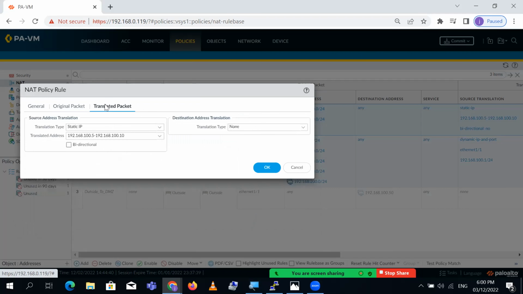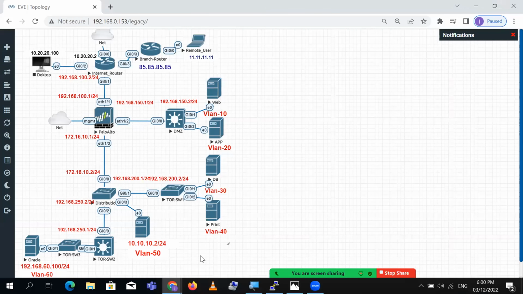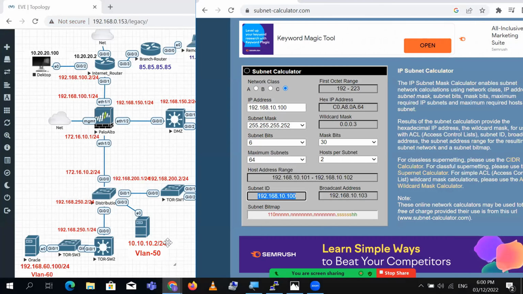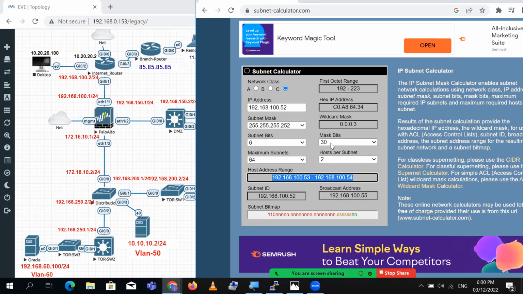And for the translated packet, I will do the same thing. My subnet interface is 192.168.100.1. This is my subnet. So I will do the subnetting of 2-bit static IP, 192.168.100, I will make it 52. Yes, 52. So 53 and 54, these two addresses with /30, I will use for my DMZ, and I will create another subnet from my inside.